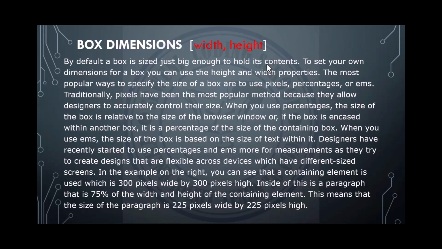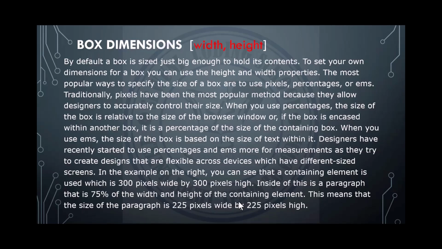I'm going to show you an example. After this slide, you are going to see a containing element which is 300 pixels wide by 300 pixels high. That means the width and the height are all 300 pixels. Inside of this is a paragraph that is 75% of the width and the height of the containing element.